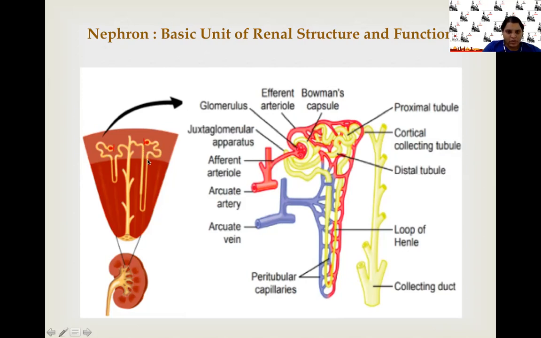The proximal tubule continues down as a loop of Henle. The loop of Henle has a descending limb and an ascending limb. The descending limb takes a U-turn, and this looks like a hairpin. Each part of the descending and the ascending limb again has thick segments and thin segments, and based on the location in the cortex or medulla, the proportion of the thick and the thin segment varies, and hence they also differ in their functional properties.